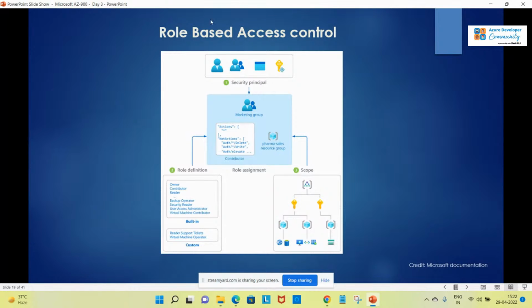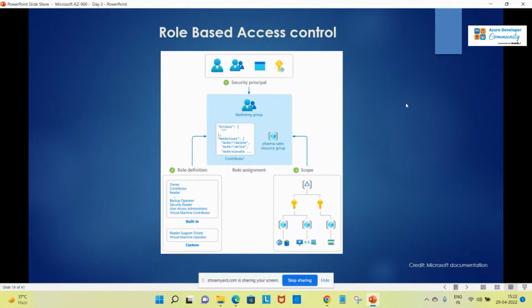And if you see this picture again from Microsoft's side, you can understand. So there is a marketing group who will have a contributor role on this pharma sales resource group. Simple, right? So it can be a user having a contributor role on this pharma sales resource group.